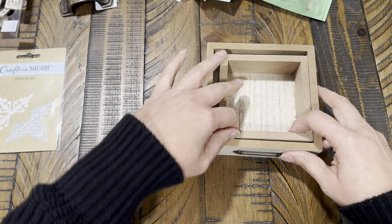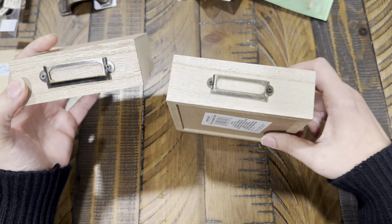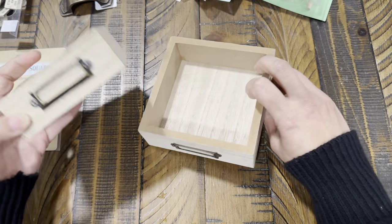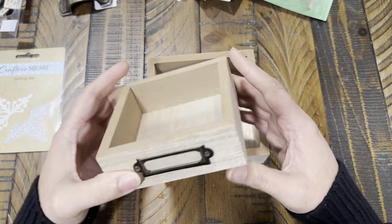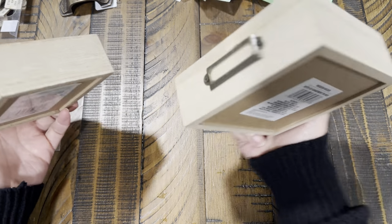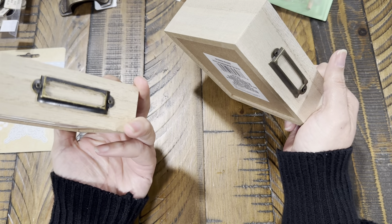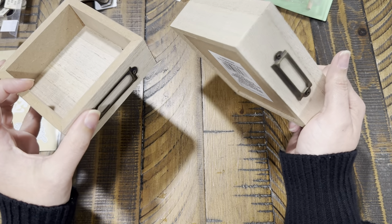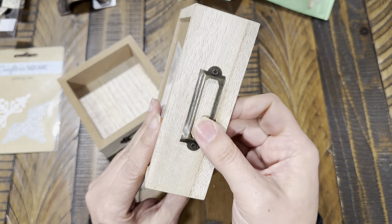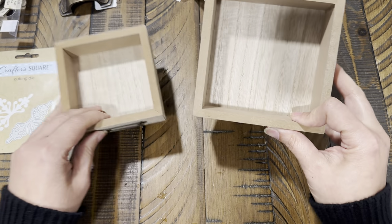Then I found these. And you guys know that I'm obsessed with the little trays. And they had some. I don't like that I had to pay $1.25, the same price for two different sizes. But I really like them. Oh, wait. They have the little plates on both sides. That's funny. Why would they do that? Oh, well. I guess you could take one off and save it for something else. It seems to be pretty good quality.